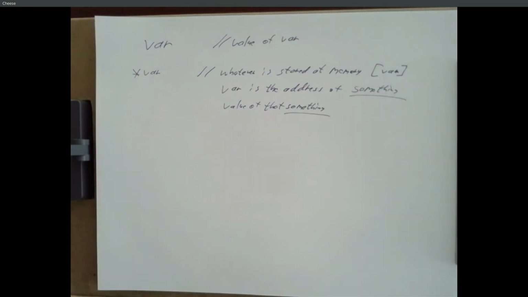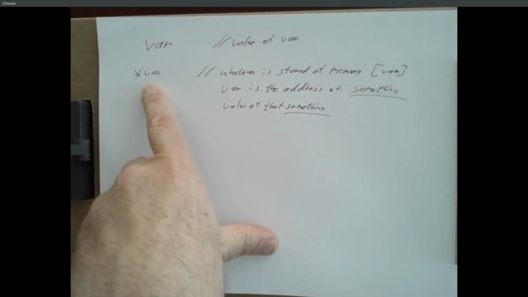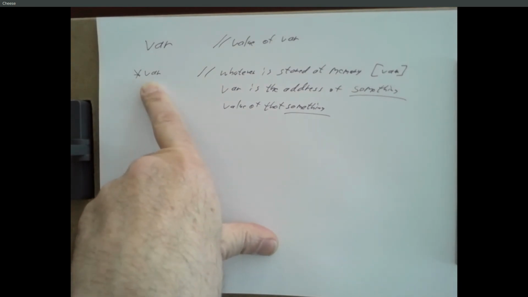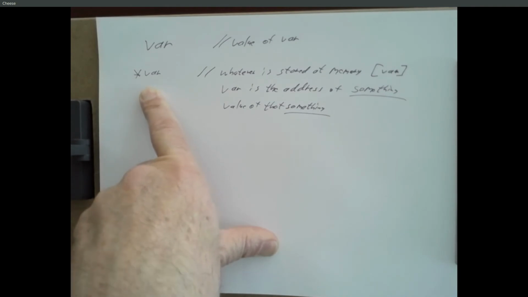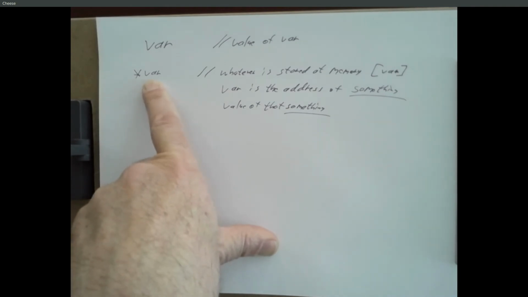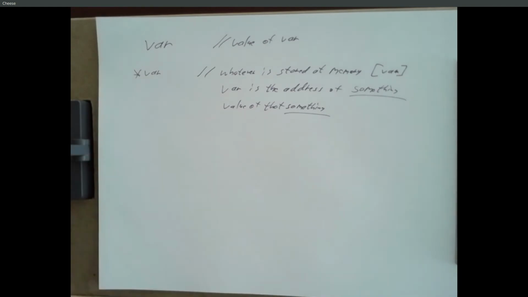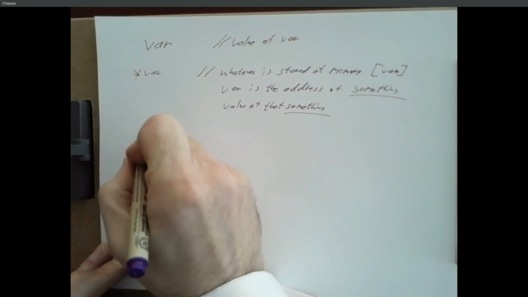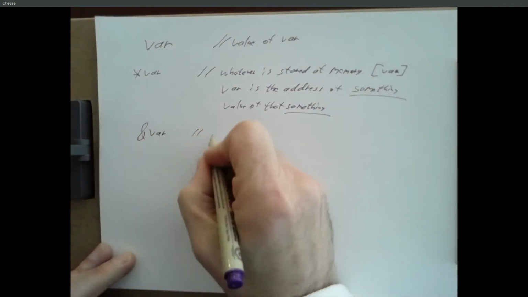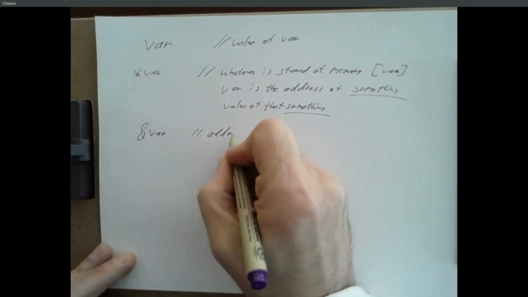So if var is equal to 5 and I say print out star var, it's not going to print a 5. It's going to say 5 is the address of something in memory. It's going to go to location 5 in memory, see what's stored there, that's what it's going to print. Okay, it's an indirect reference. So var is a pointer to something in memory. Star var says, show me what it's pointing to. Ampersand var is the address where var is stored.